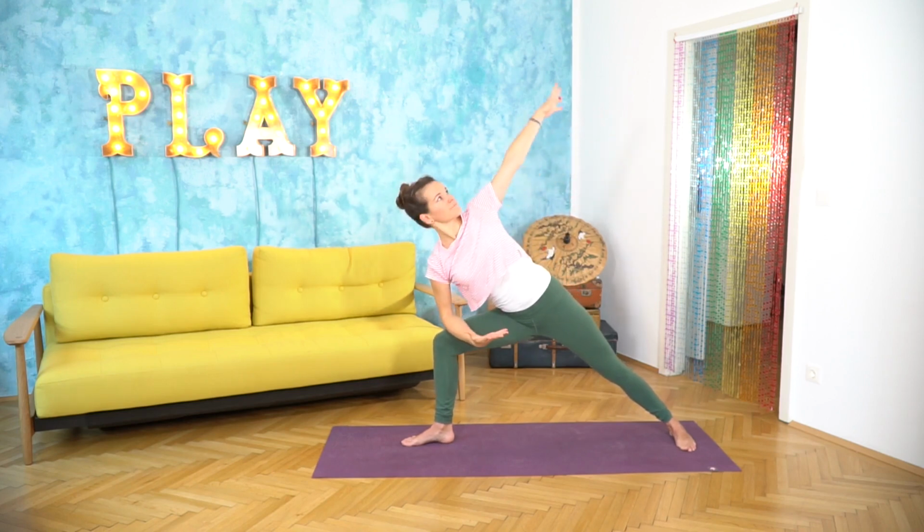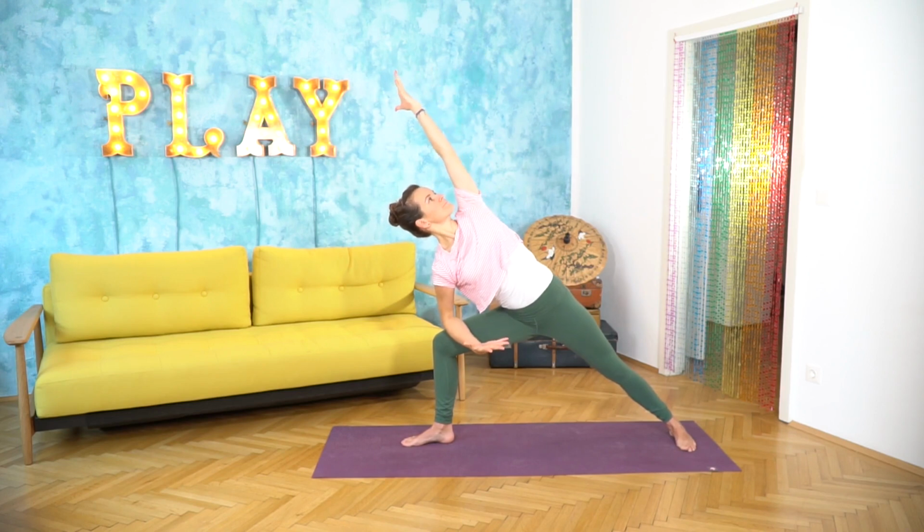Your left arm is reaching to the sky and overhead. And then lean to the front. Try to push away your thigh with your right forearm so you can lift your heart a little bit more towards the sky. If you want to deepen the stretch, bring your right hand down.